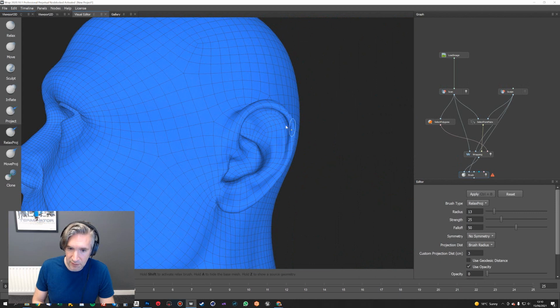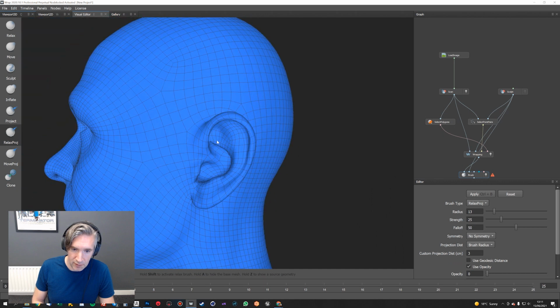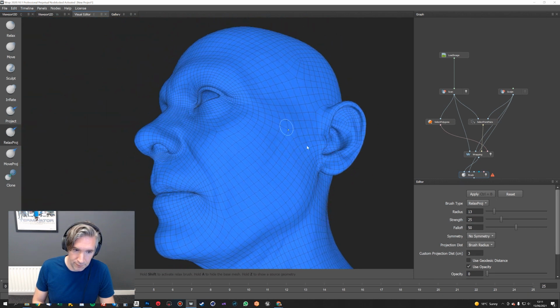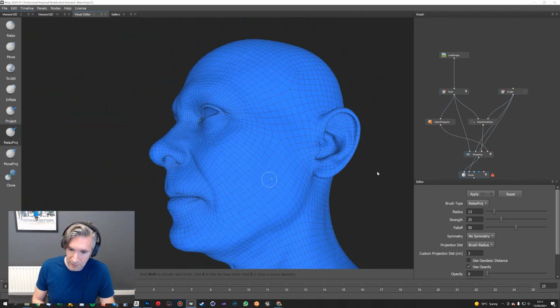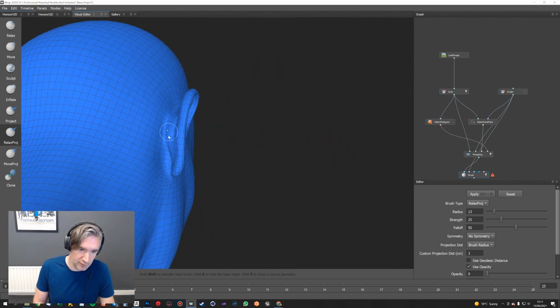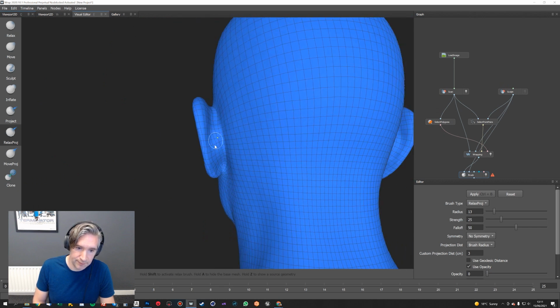Just check the other ear. Yeah, you can see it's not fully grasped the wrapping there on the ear, but relax project fixes that, no problem. Because we're going to do a smooth on a project in ZBrush, this doesn't need to be 100% perfect, but obviously the more accurate you get it, the better.